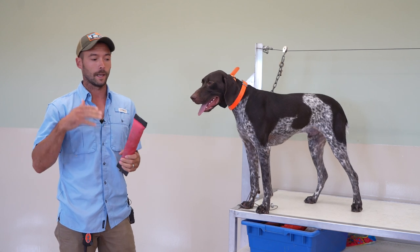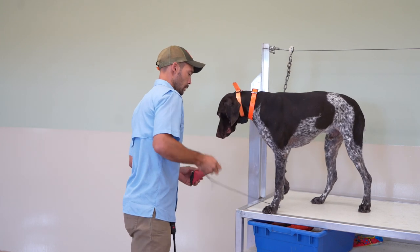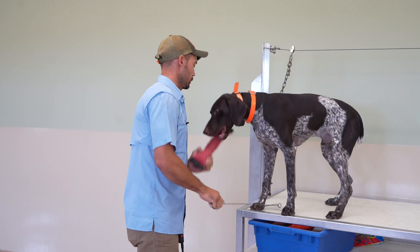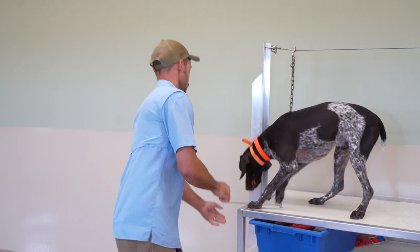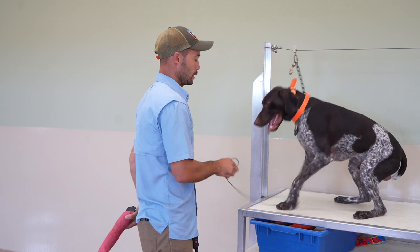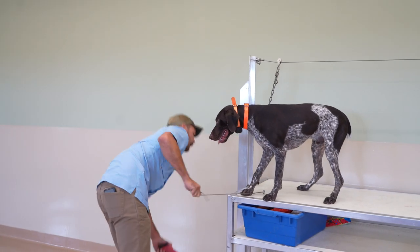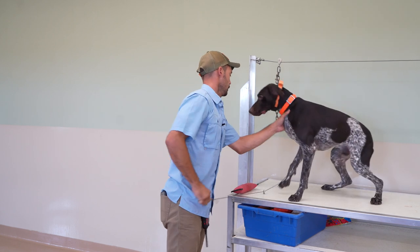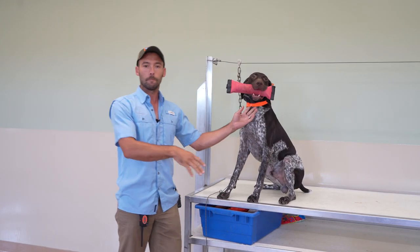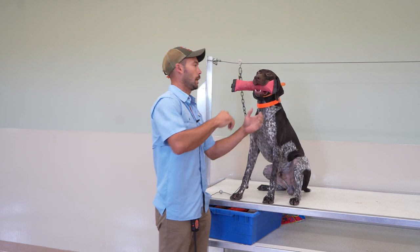And that's what you have to do with every session — you can't have a rigid plan, you can have 'we're going to try this and see where we get.' Fetch. Hold it. Fetch. I'm going to try and get to that table and try and get there without my hand. Fell off. Keeping a little bit of pressure on here — not a lot, but I want him to understand that even though it disappeared, he still needs to be thinking about how can I get that fetched? Fetch. Good. That was really good — hands completely out of the way.